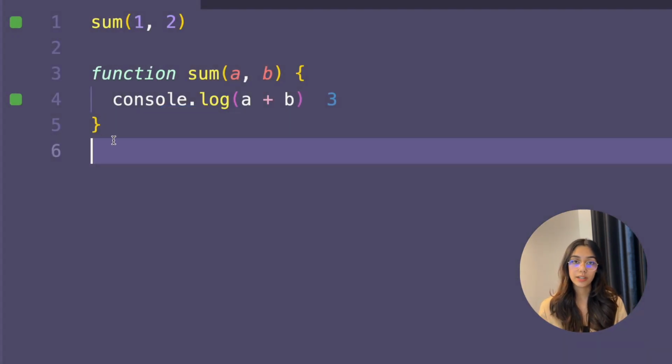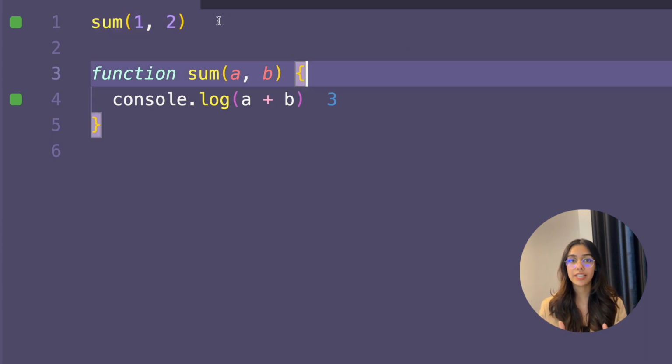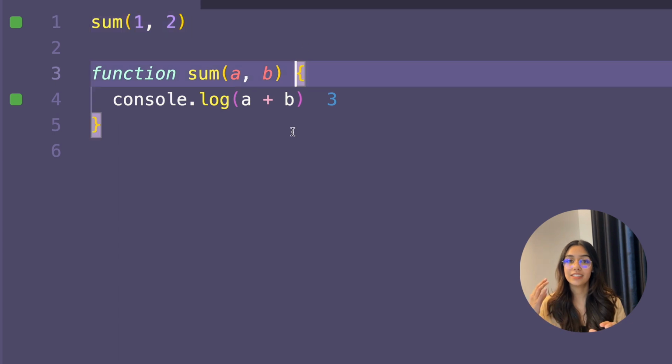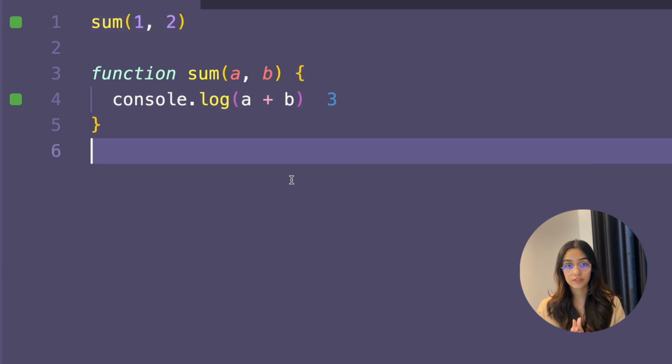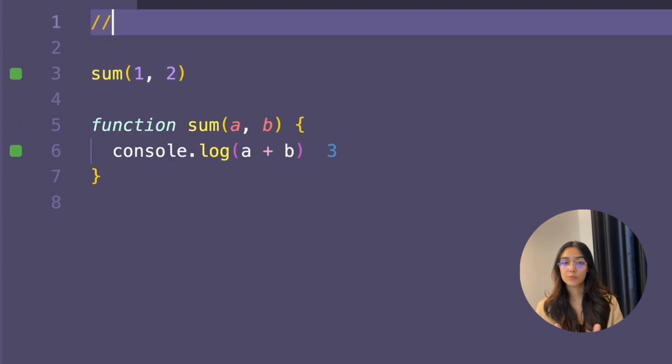Here, you are able to call this sum function before it is declared. And you're not only able to access the keyword sum, you're also able to access the function body or the definition of this function. If you haven't guessed it yet, then yes, this is hoisting. Particularly, this may also be referred to as value hoisting in JavaScript. So this is a little bit different than the hoisting in var. In value hoisting, you're able to use a variable's name as well as its definition before it is actually defined.